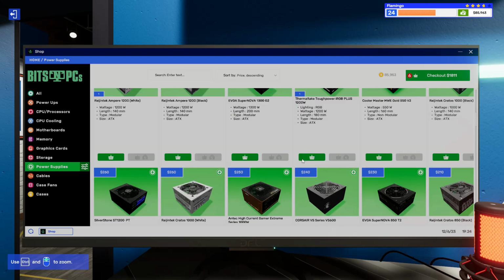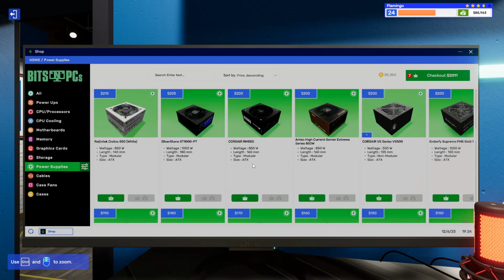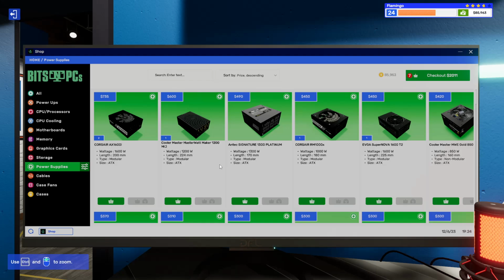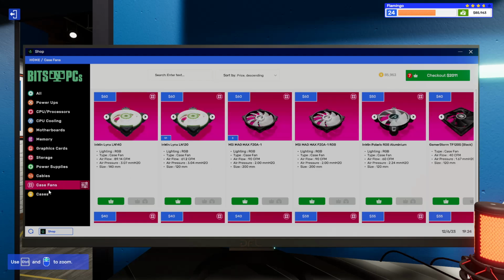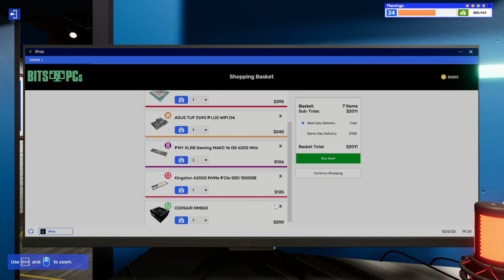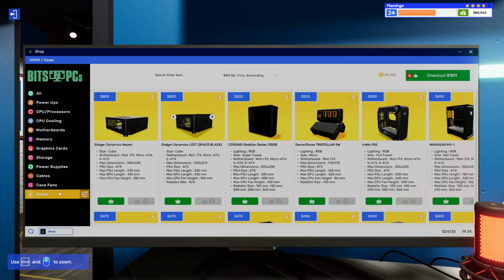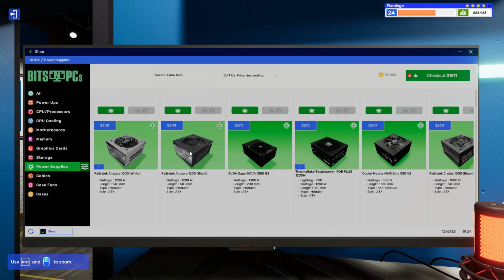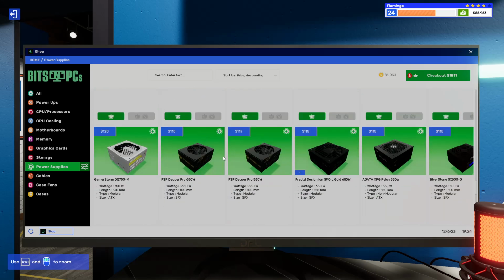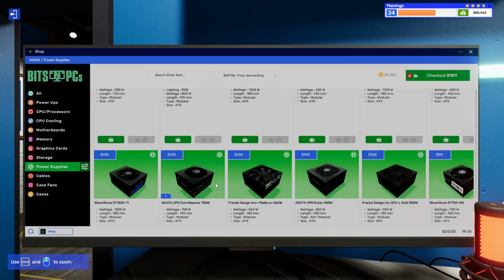We don't want to cheap out on the PSU, or the power supply. This is the one thing you should never cheap out on. So I just got a Corsair. It's the one I use and I trust it. Or maybe a little lower, like maybe less power. I think that's a good threshold.